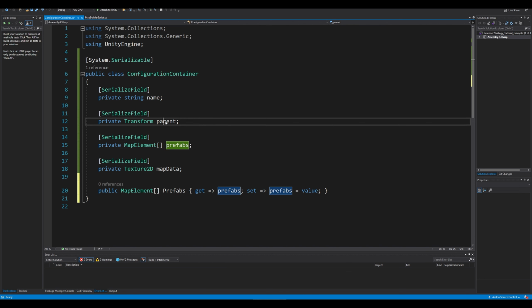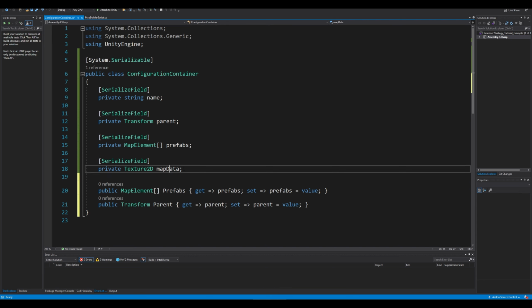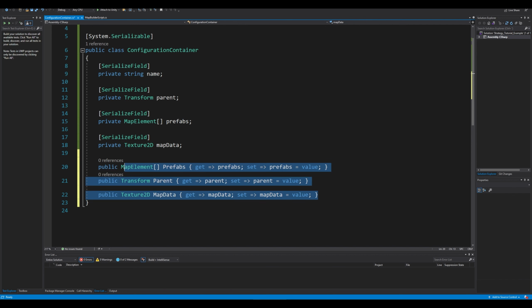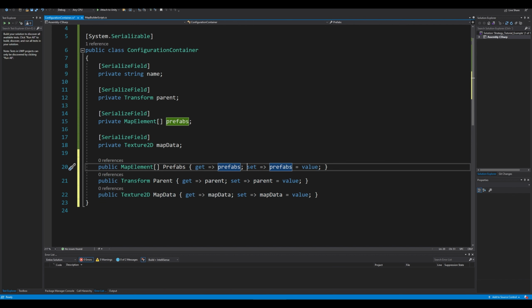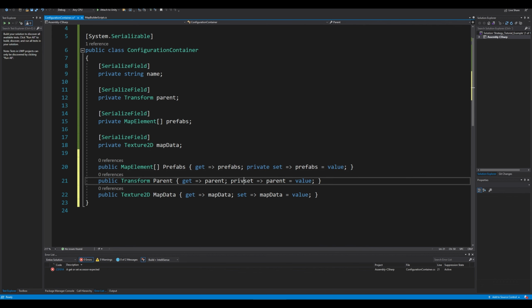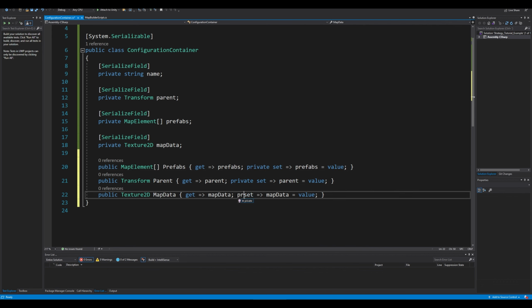And it's the same as right-clicking, saying quick actions and encapsulate field, like this. And what else? We need the map data, so we can access it from others. And basically, I just want to make this private set. Before set, I'm just going to write private, so that we can't change it by mistake from another class. We don't want to ruin this.